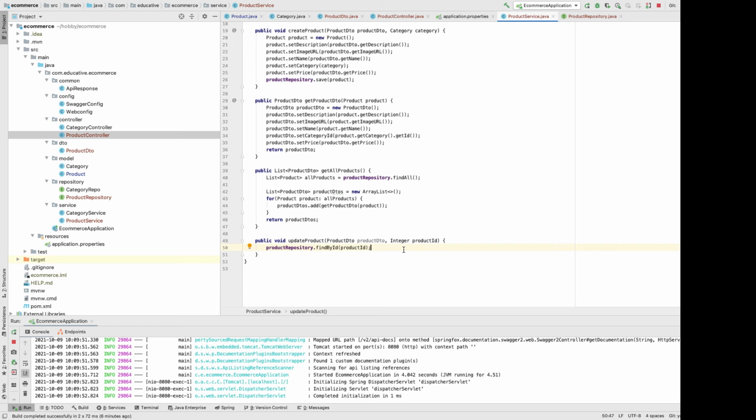First we will get the product from product ID. It will be optional product, because we might not have the product, and if so we have to throw an exception.